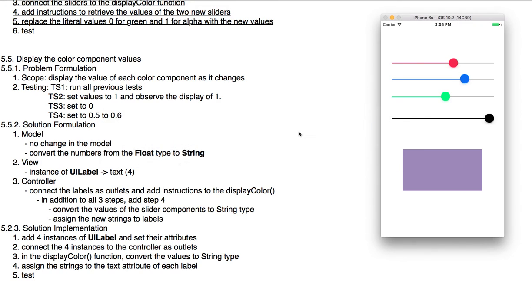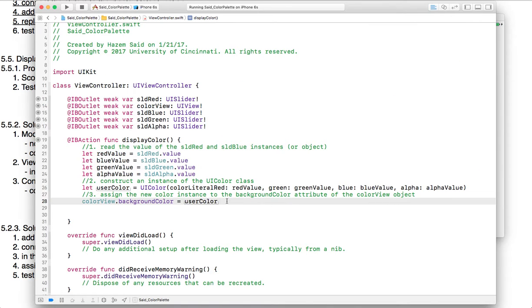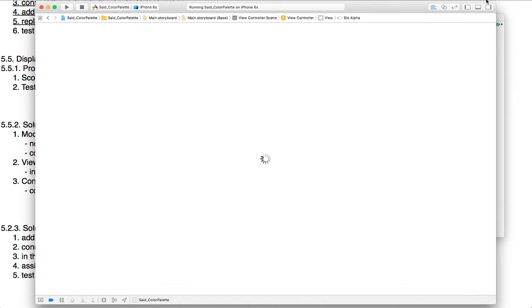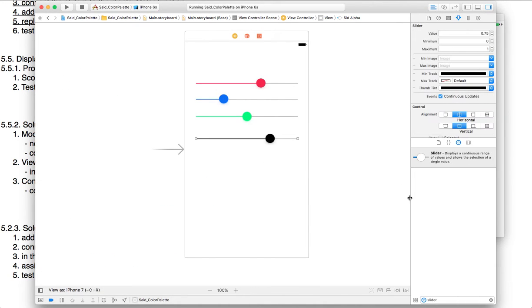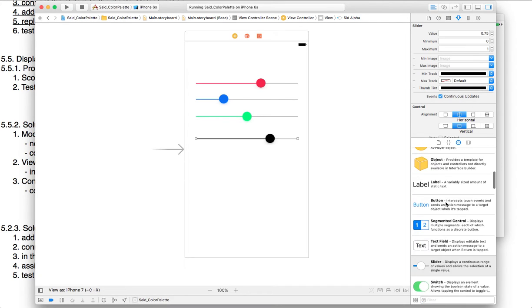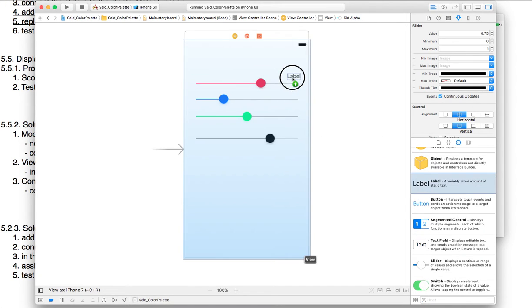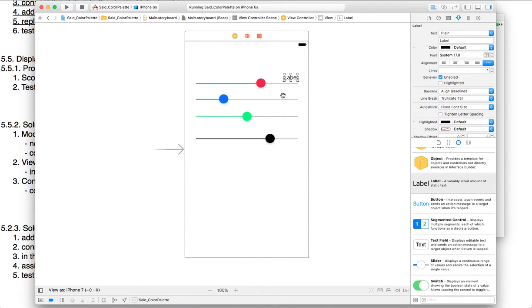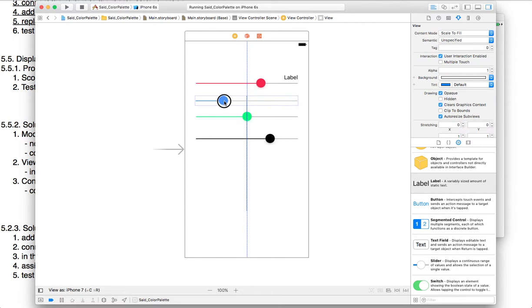So let's go ahead and do that. So here is everything, and that's what triggered me that we need to do some more. So we'll switch to the storyboard, open the utility area, and we need to add some labels here. So here is the label. So I'll add the labels. I'm going to add them right on top of my sliders, so I need to make a little bit of room between them.